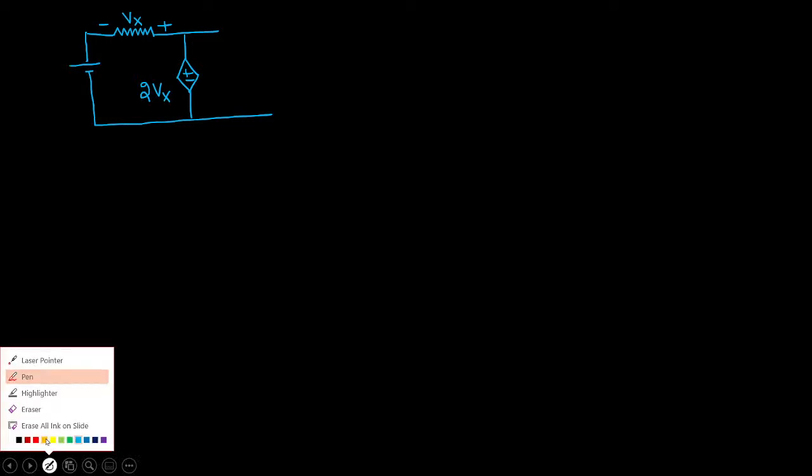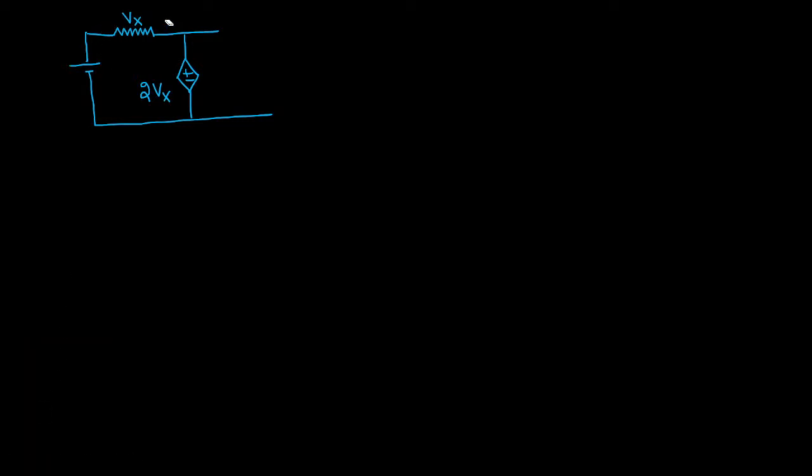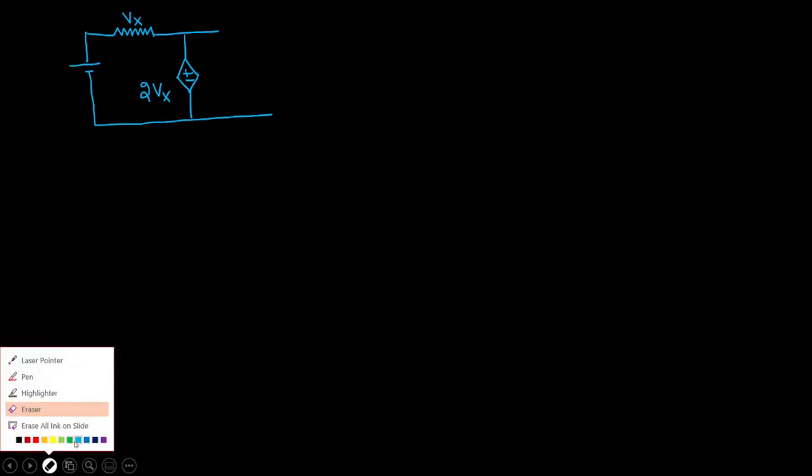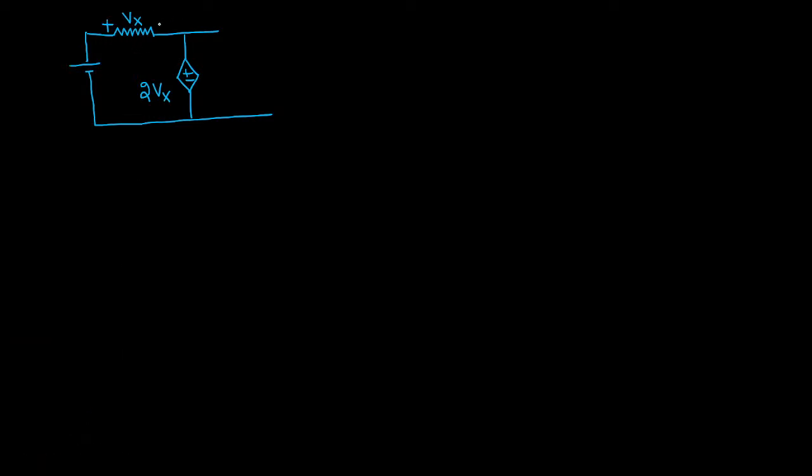Let me do one thing, because the voltage source is connected on this side, to avoid confusion I will reverse the polarity. Let us take this one as plus, this one as minus. And here I am connecting a reasonable voltage, 10 volts, plus minus. Let us connect one more resistor in the circuit. Then I am closing it with our load resistance. Now the question is, calculate VTH and RTH for the given circuit.